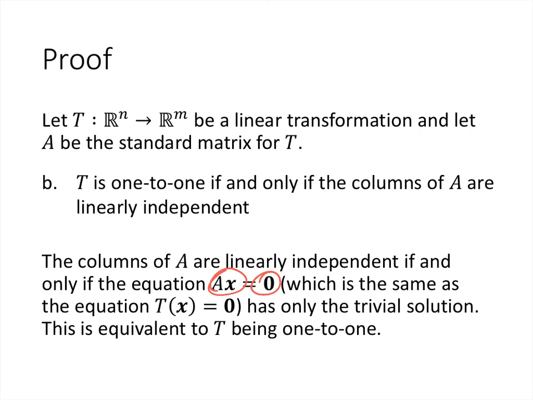So what we see here is that these questions about linear transformations, is the linear transformation onto, is the linear transformation one-to-one, we can tie those questions back to the questions that we've already answered about the matrix equation Ax equals b, and when it has a solution, when it has only one solution, and so on. And all of that boils back down to where are the pivots, do we have a free variable, is this equation consistent? All of this ties together way back to the stuff that we did right at the beginning of the course.